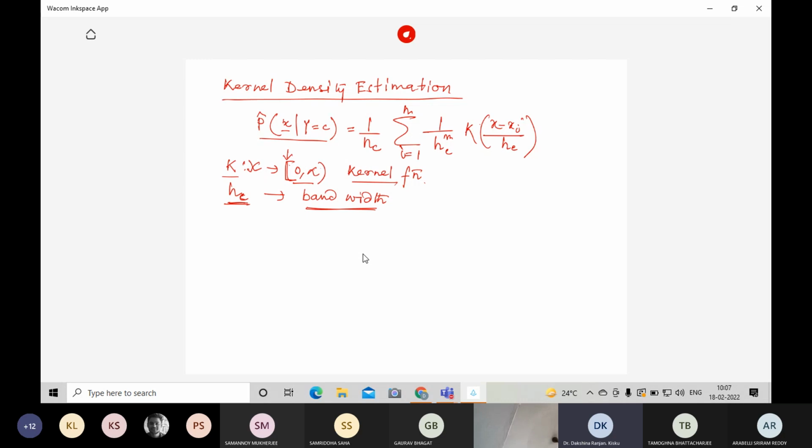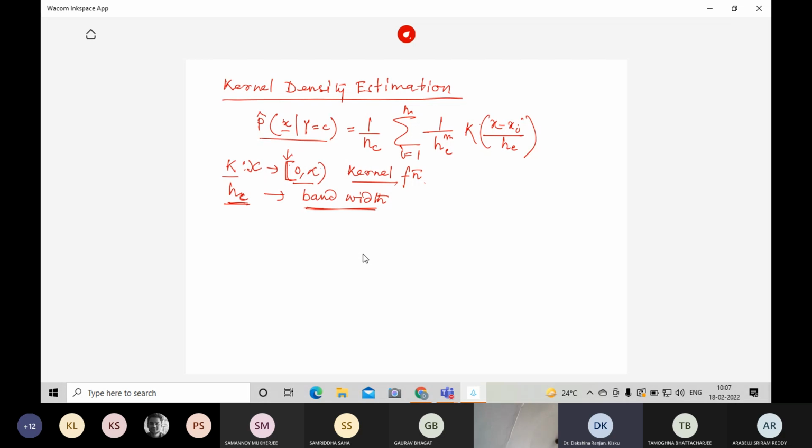There we will study the kernel functions in a different way, and we will learn how the kernel function works in class density estimation. Apart from the kernel function, we have another parameter, the bandwidth parameter, which controls the shape of the class density, that means the shape of the curve plotted for a particular distribution in the population or in the data set.